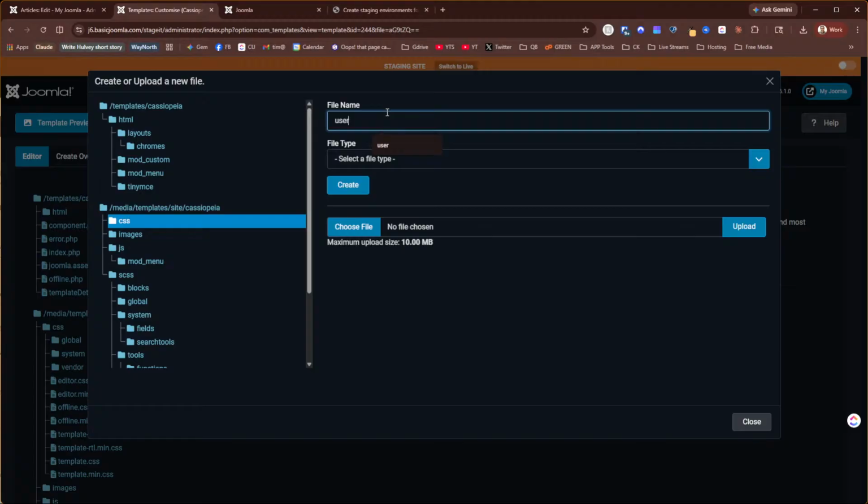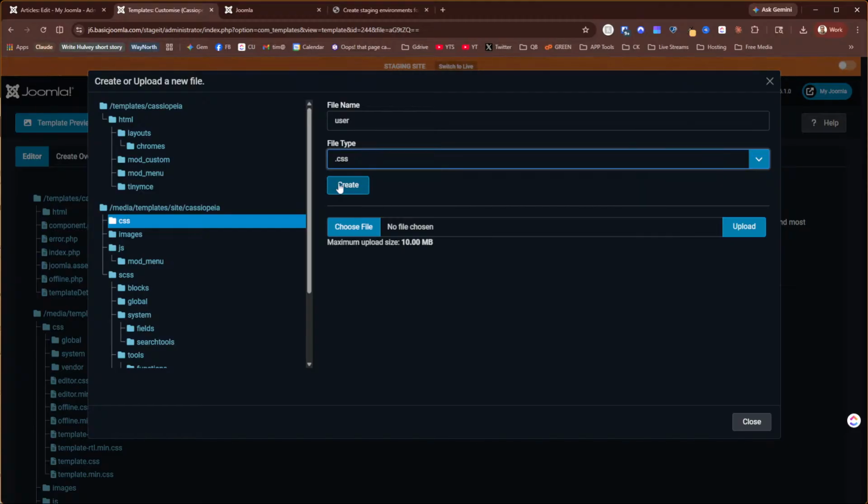Bjorn is giving us a whole bunch of great sets there. Okay, we'll look at that. File name user, ending .css, and we will create that.